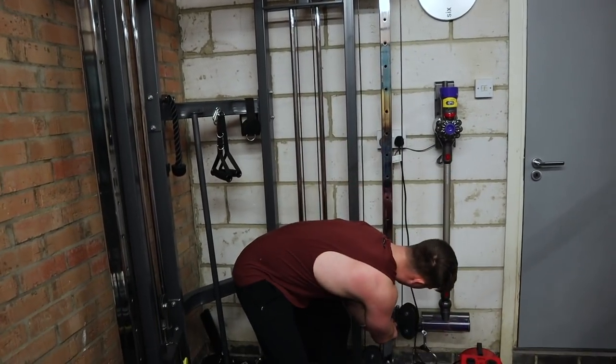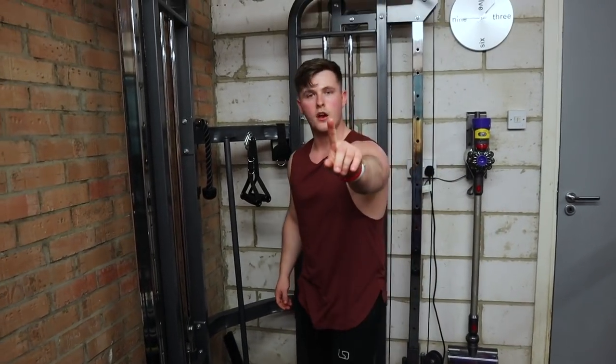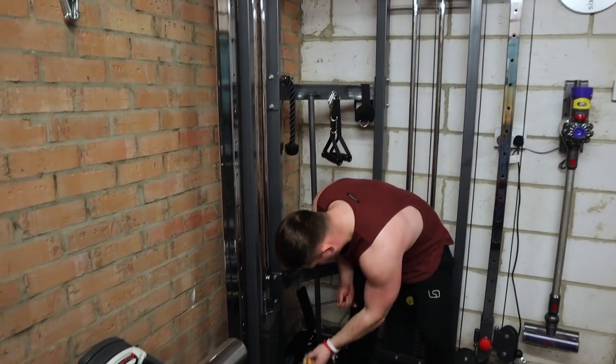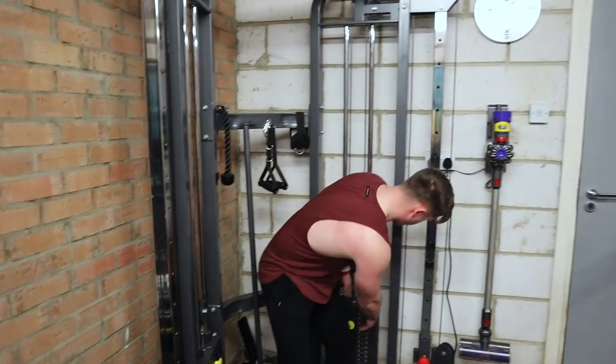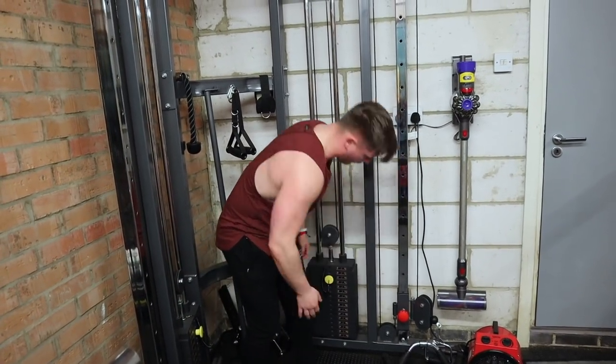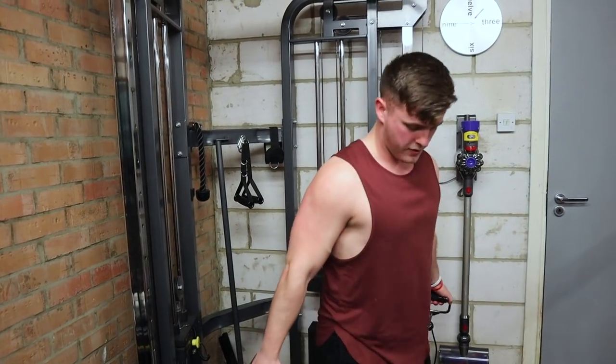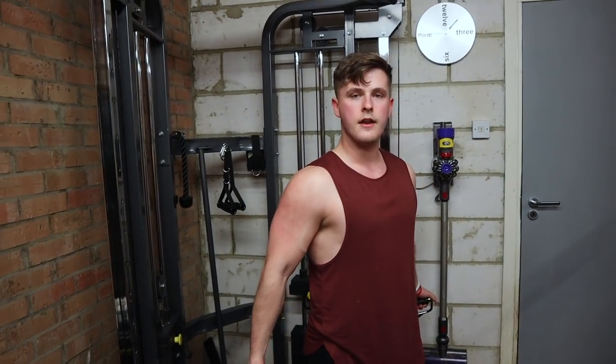One thing that people tend to get wrong with these is one, they go too heavy. So drop the ego, drop the ego, drop the weight, and go from there. Okay, cable's adjusted to the bottom. Release them, step forward. Slight bend in the arm.